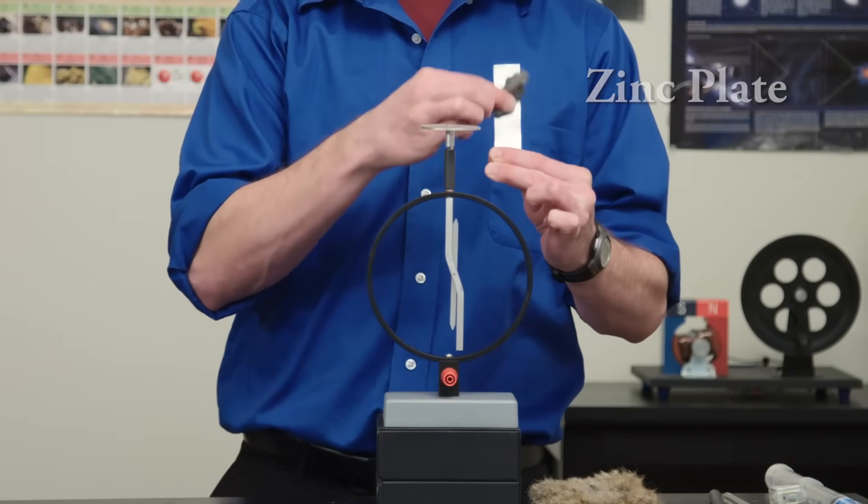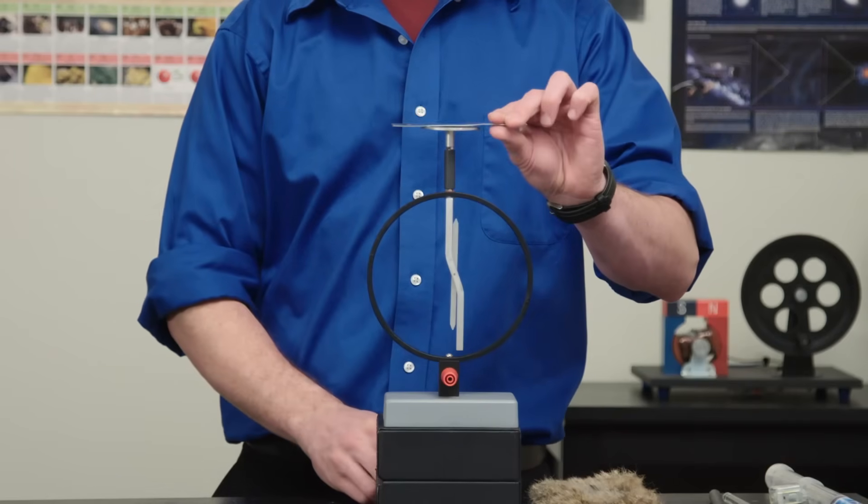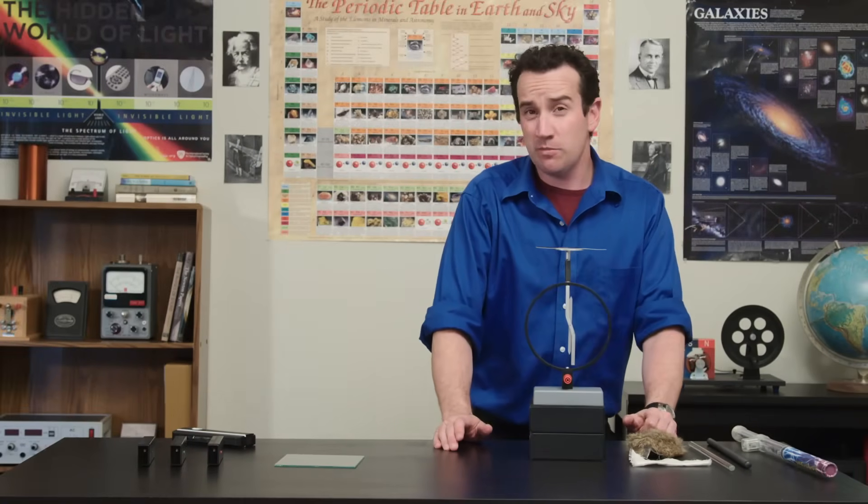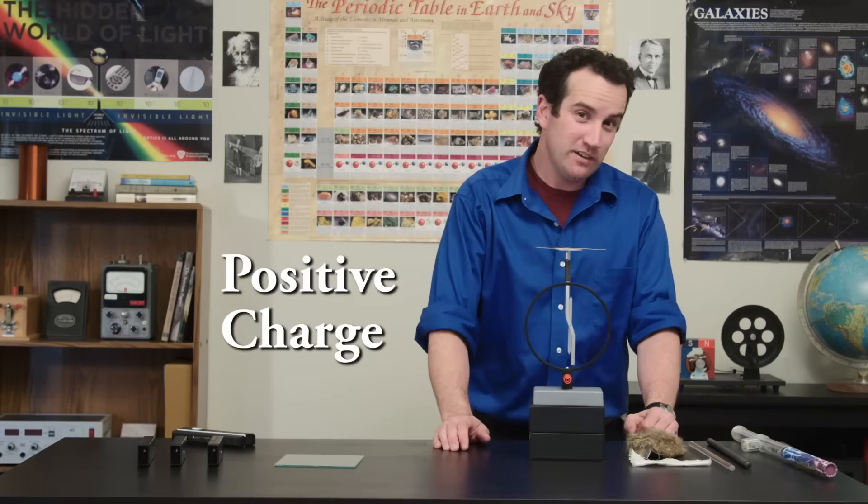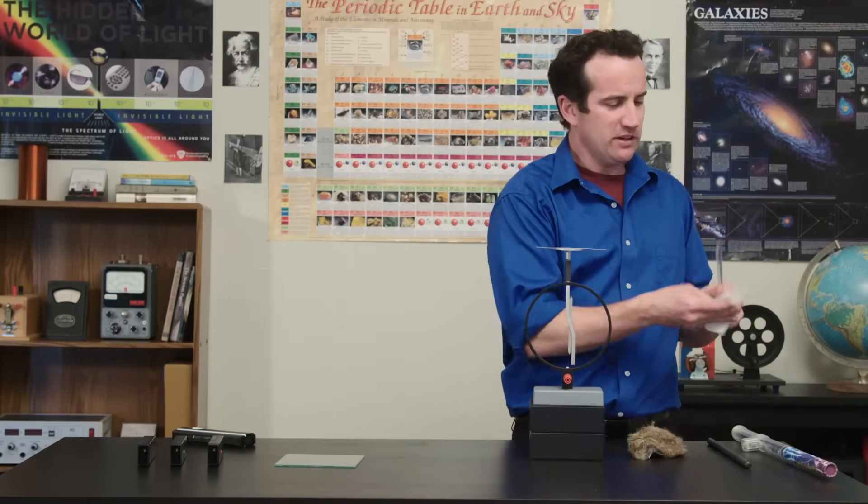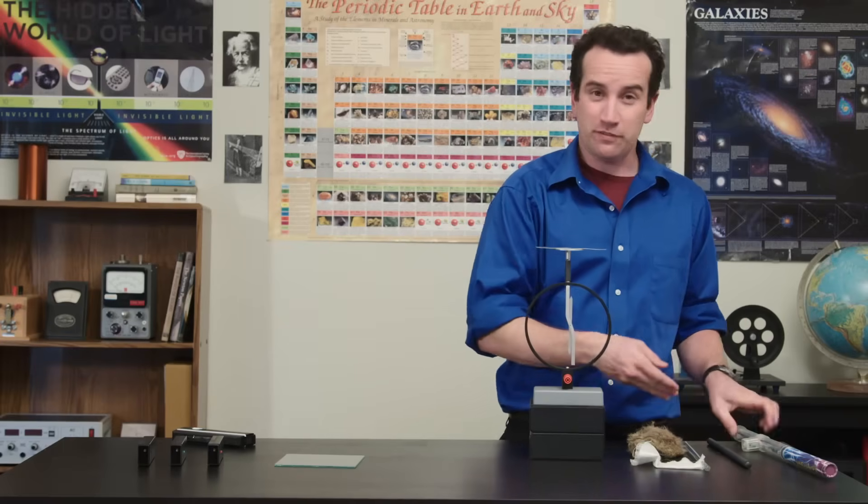The zinc helps it be more sensitive to ultraviolet light. You might wonder, can I charge it instead with positive charge? For example, by using a piece of glass rubbed with silk or the Funfly stick.